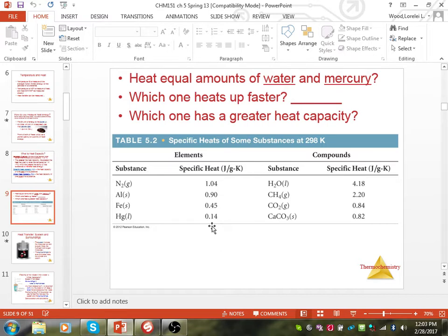In Arizona, we're locked in by land, right? In San Diego, they have the ocean right next to them. In Arizona, this part of the year, we might get up to 80 degrees during the day and down to 40 degrees at night, so there's a range of 40 degrees between day and night. In San Diego, the same time of year, they might get up to 80 during the day, but they only get down to like 72 or 73 at night, so there's like an 8-degree difference there.